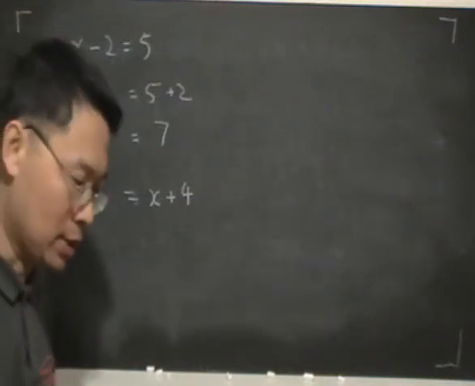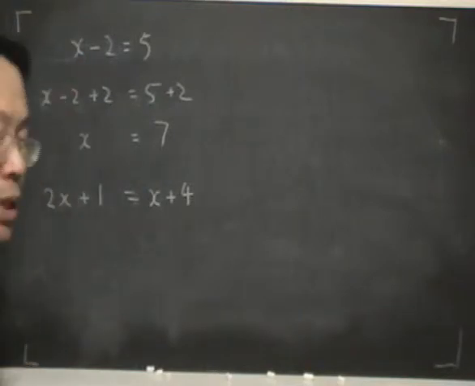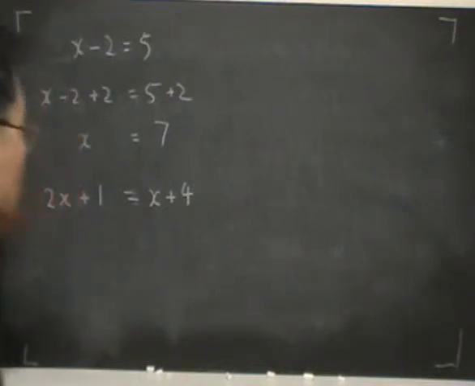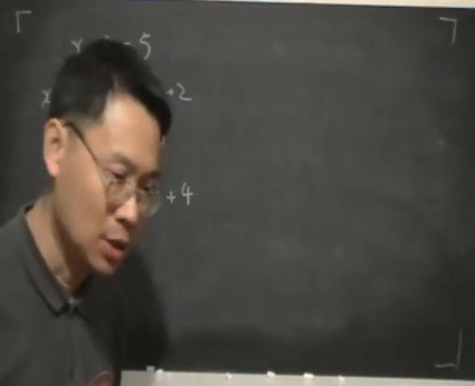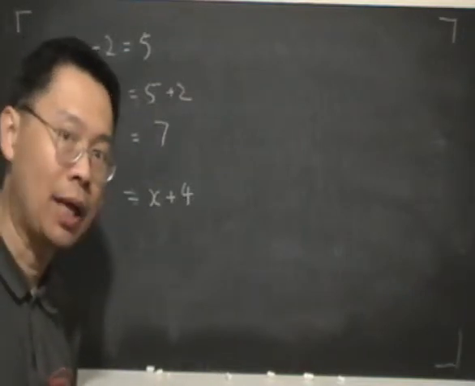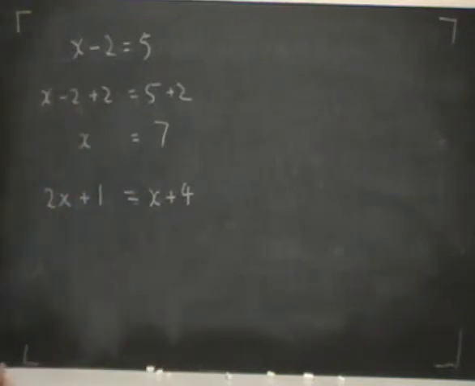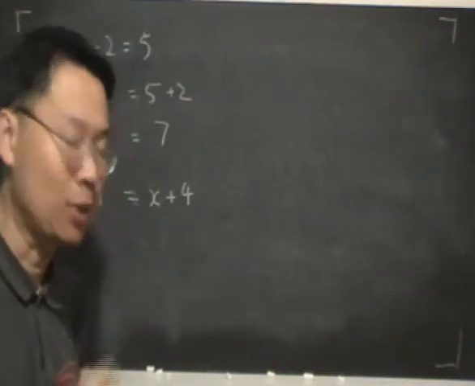So let's see how we can apply the rules of algebra to find the answer. Now, just now I said that it would be nice to have just x on the left side, and we should try and get rid of all the other numbers around x. So that was the idea that I described just now. But now we have an x on the right side as well.